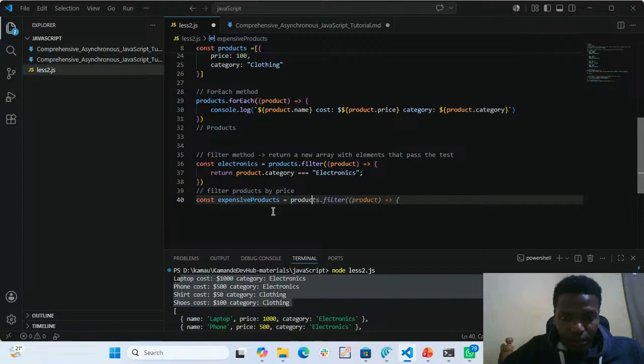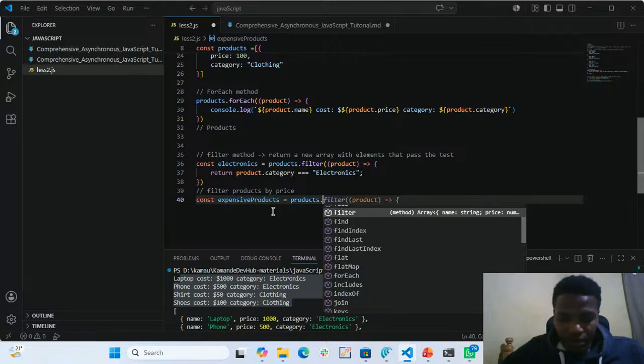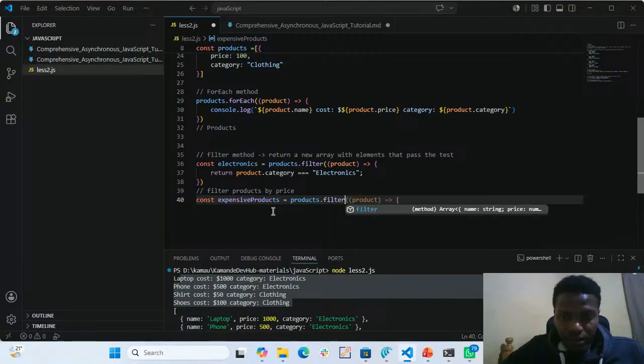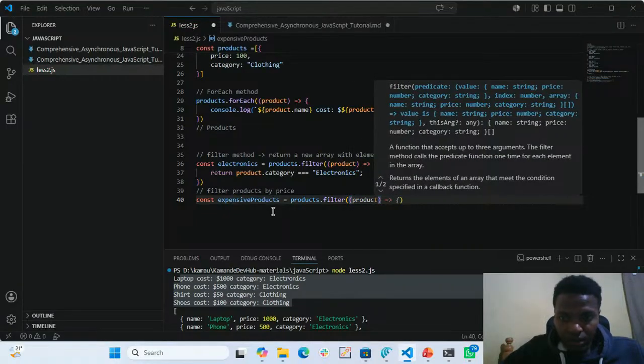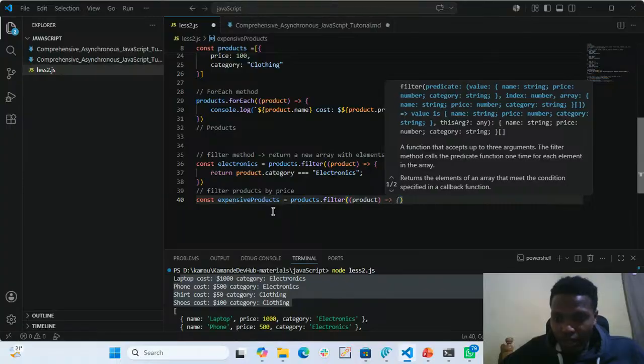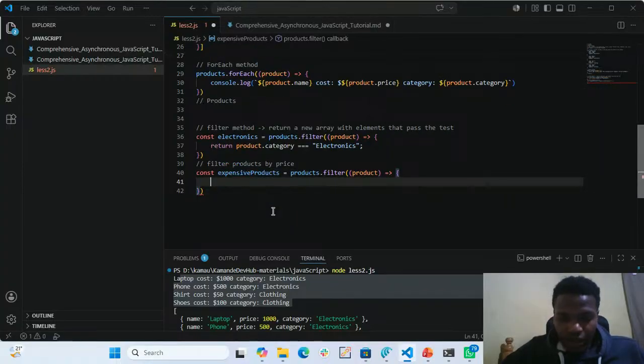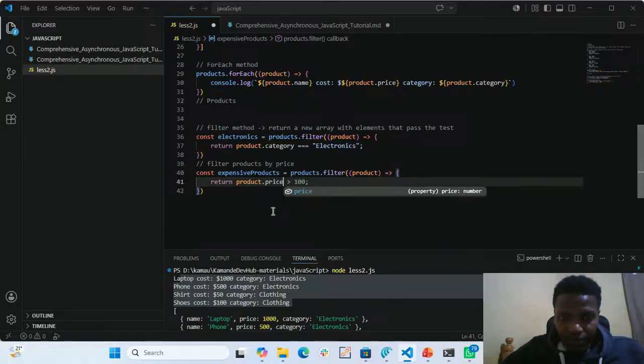Then we'll do products.filter, and we pass in the callback, the arrow function, and then we return the products for which the price is above $100.